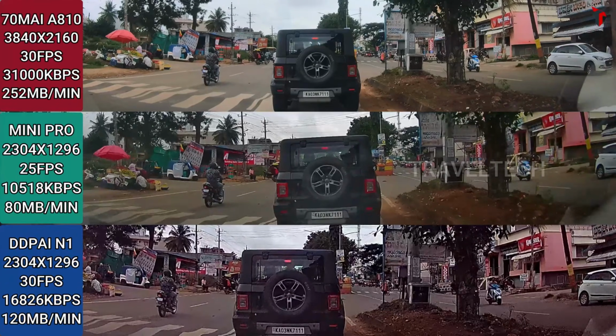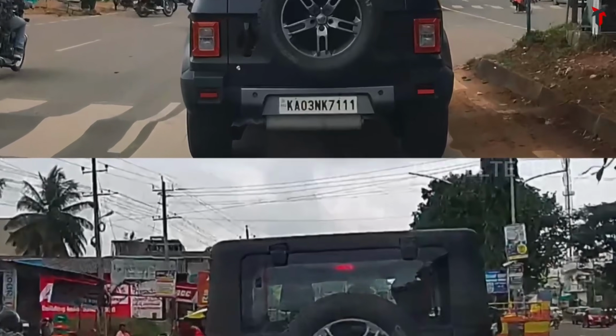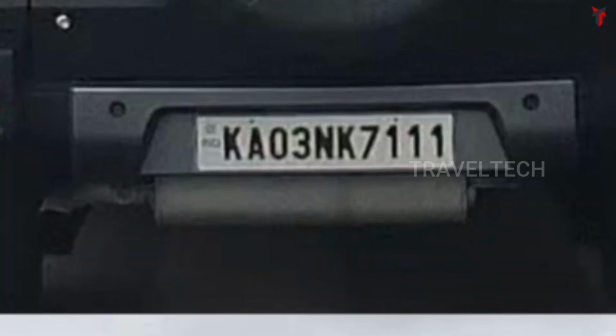Coming to the license plate read at a very close range, now this is by far one of the best license plate reads at a close range. This is given by the 70mm A810. Following that, the Mini Pro gives this image. Now this is slightly blurred out, with a moderate amount of noise. You can make out the number plate, but I think this could actually have been much better.